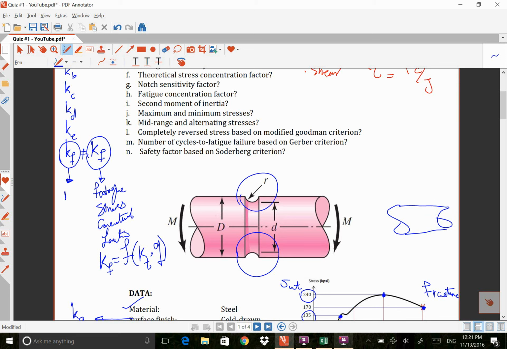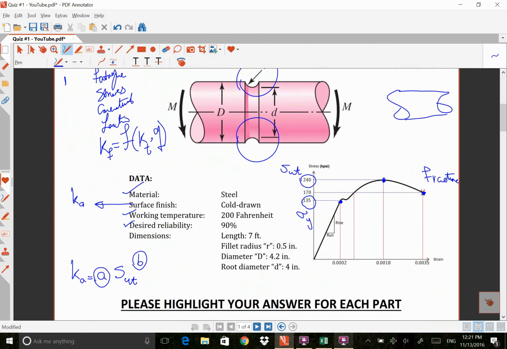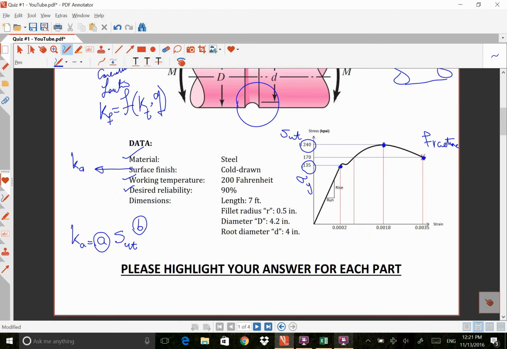So KF is for some type of stress concentration things. Okay, and that's very, very important. This KF is not the same as that one. The same thing goes for this A and B. For example, if you want to find a fatigue strength, SF, that is A n to the power of B. And in this case, this A and B is different from these A and B.